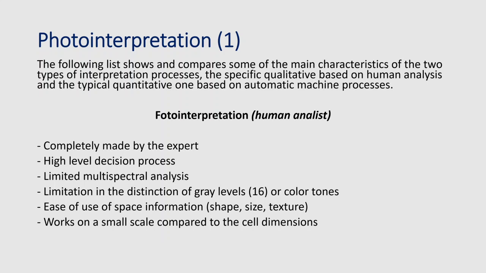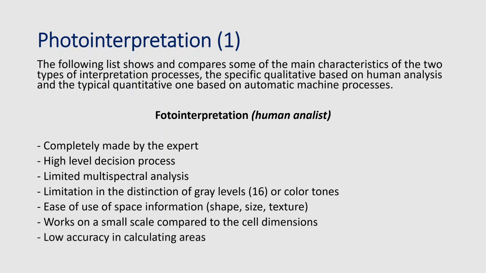By small scale, you remember, in geomatics, I mean a view that represents the object very small. Observing with our eyes, as in the human photointerpretation process, we are working at a very small scale. So when, for example, we are looking at a large scale, like what appears in the zoom windows of the software, our eye is not really capable of detecting all the different details. So it works only on small scale.